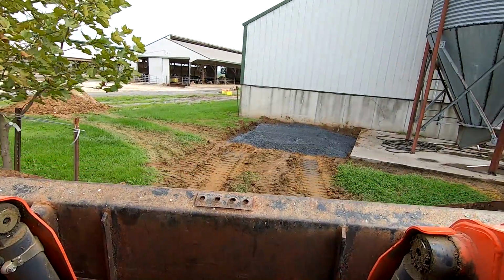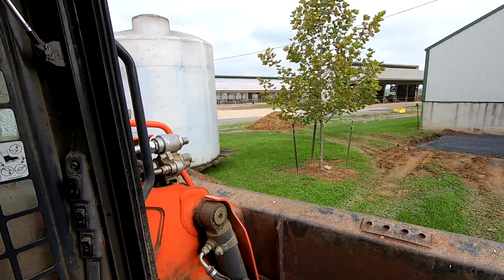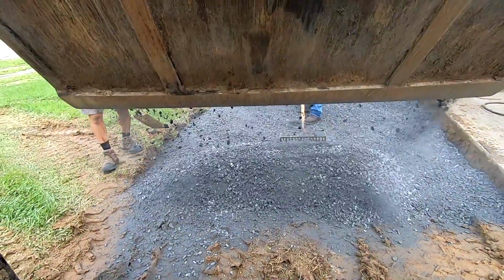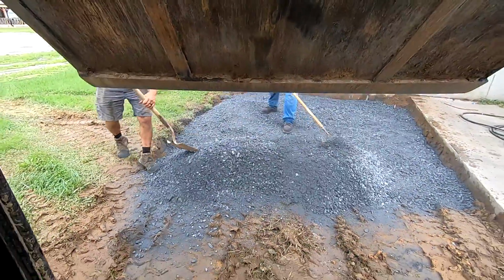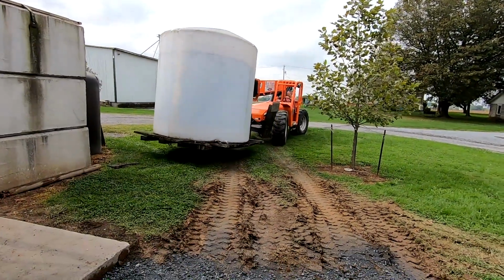I got 2 scoops of stone in there. I probably need a little bit more. Dad's bringing the tank over now. So it shouldn't be too heavy anymore. We're gonna have to slide it off that wood there to get it set in place.